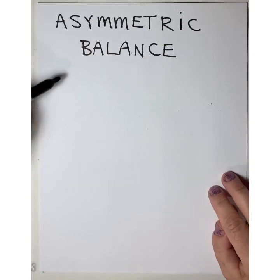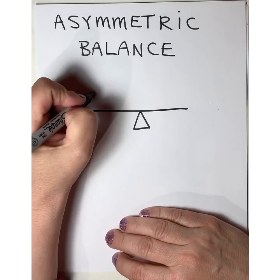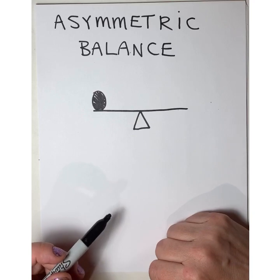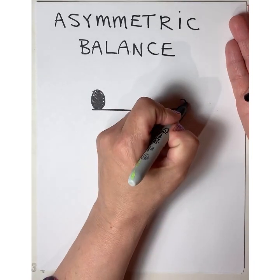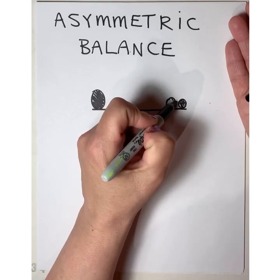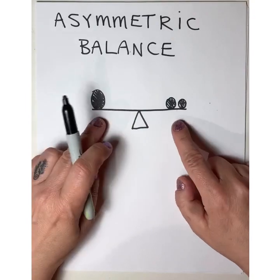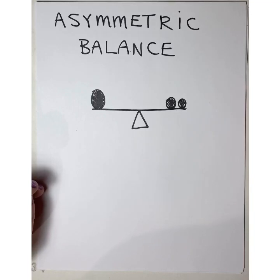Now let's look at asymmetric balance. Let's look at that seesaw again. Well, the one twin is there. But the other one had to go to the store and buy some milk for their cereal for breakfast. But there's two other smaller children that are close by. So these two children visually weigh the same as that person. So even though it doesn't look exactly the same, they weigh the same, so it creates a sense of balance. That's what asymmetrical balance is all about.